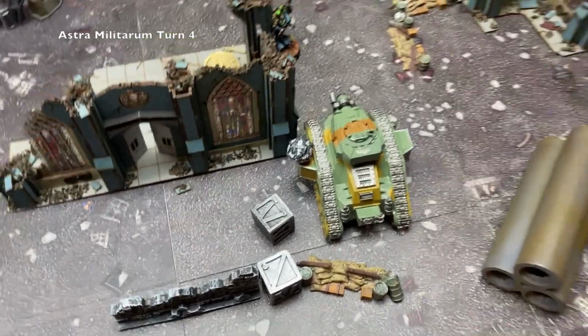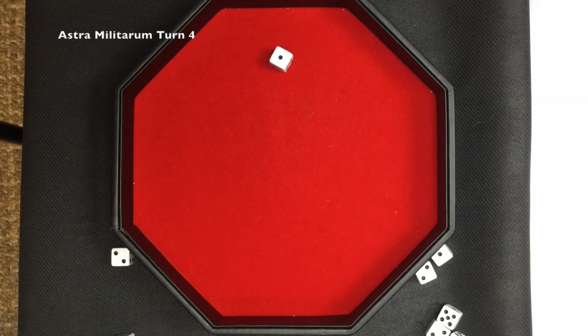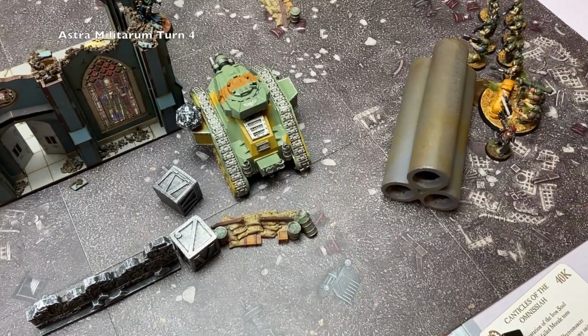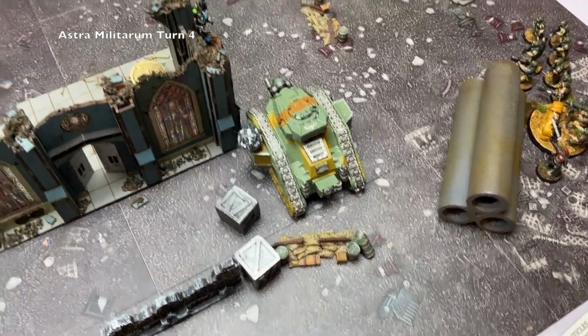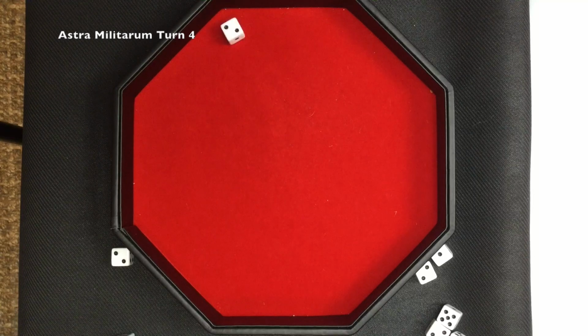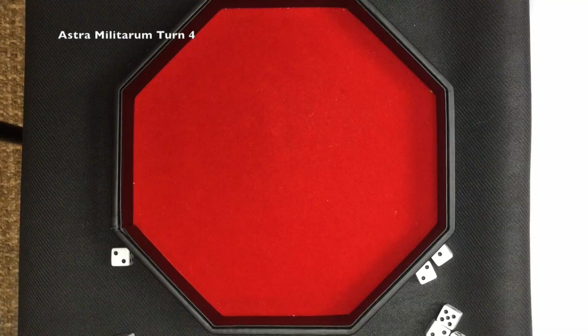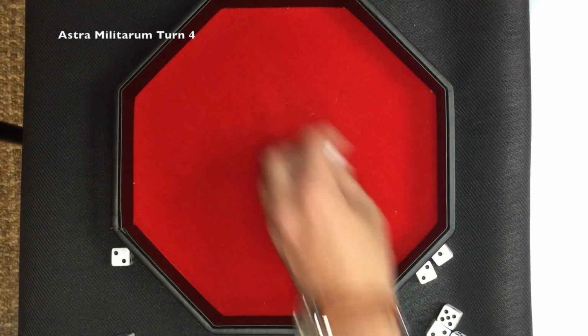So number of shots. 1 shot. I'll use my command point for the turn to reroll that. I'm back down to 2. So number of shots, 2. So 5s to hit. No hits.